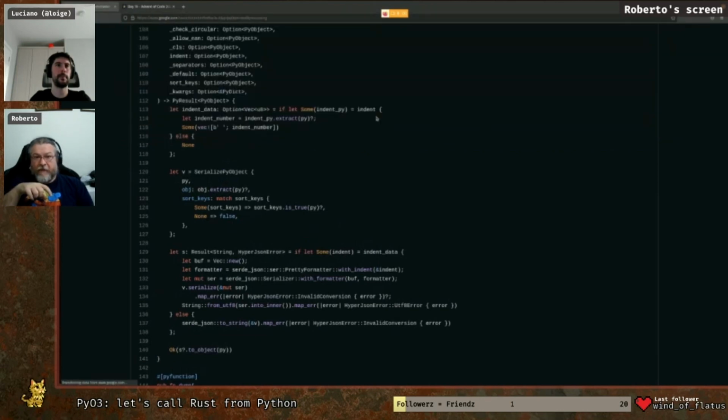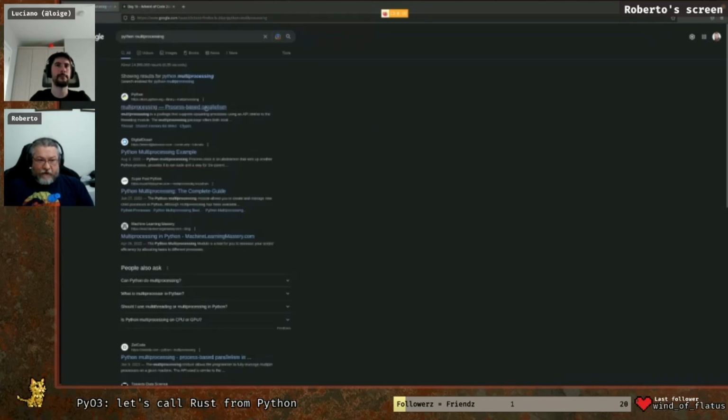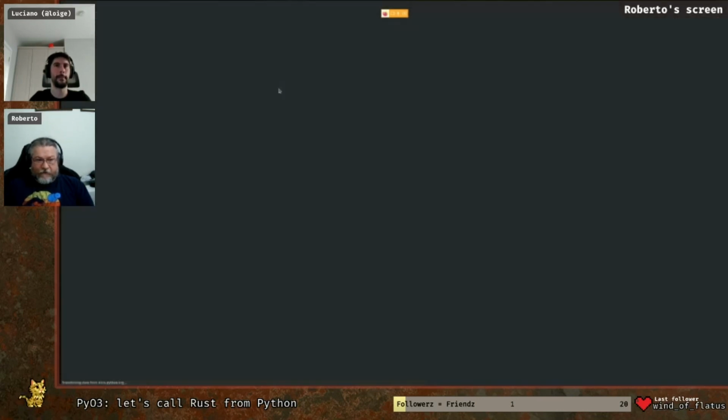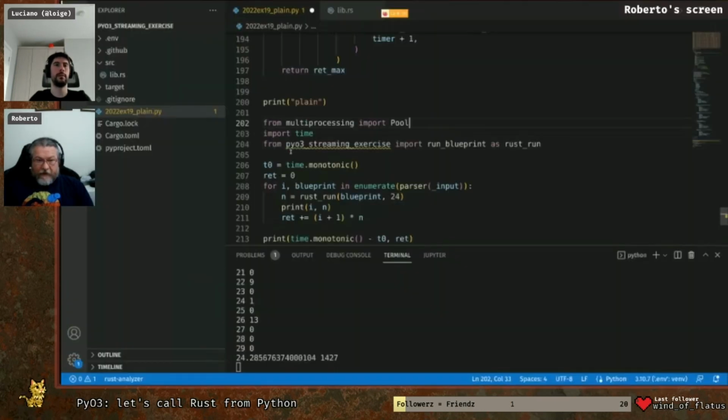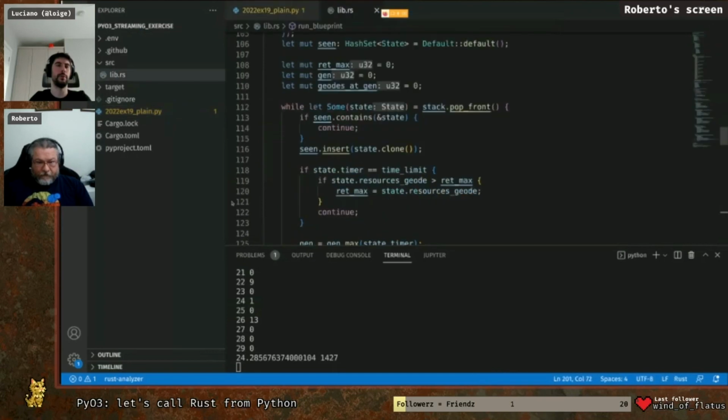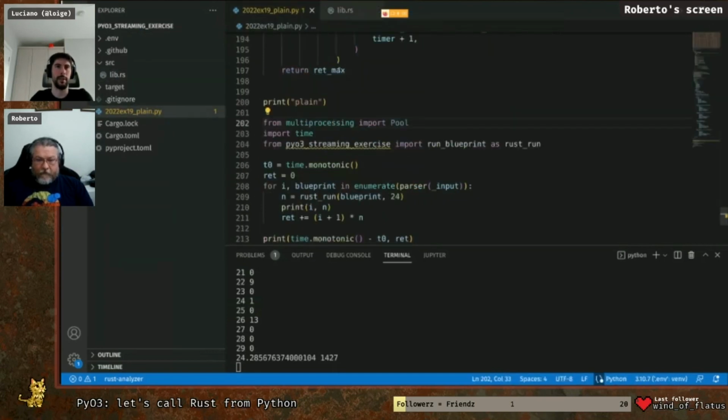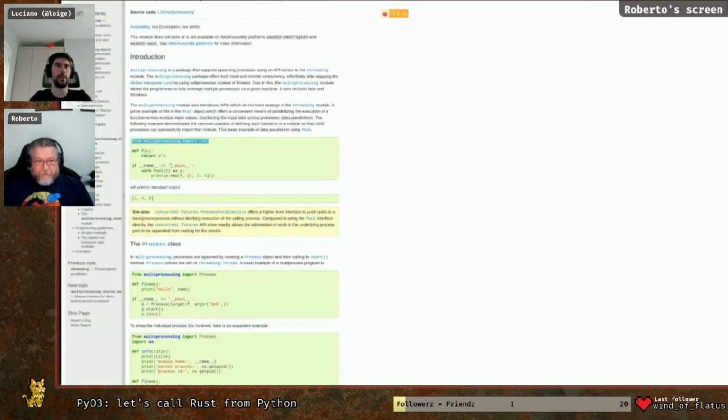I want to do the loop in a parallel fashion. Calling Rust, but we do the parallel fashion in Python. Okay, so let's import Pool. This is possible just because every row in our input file is an independent game, right? So we can simulate them independently. It's an independent game, exactly.